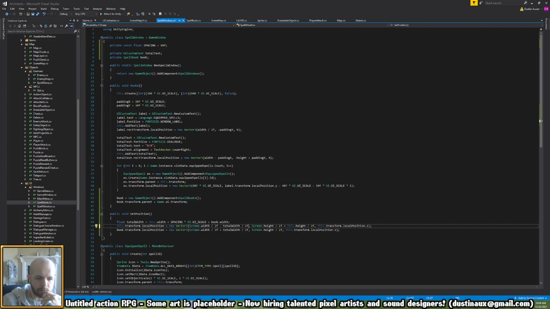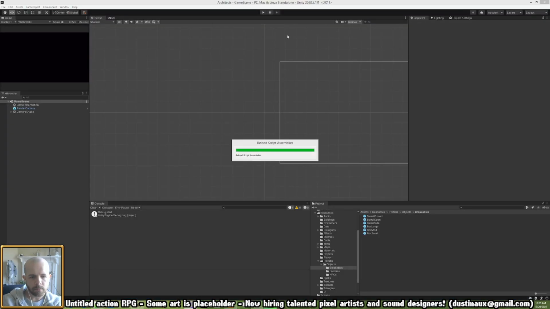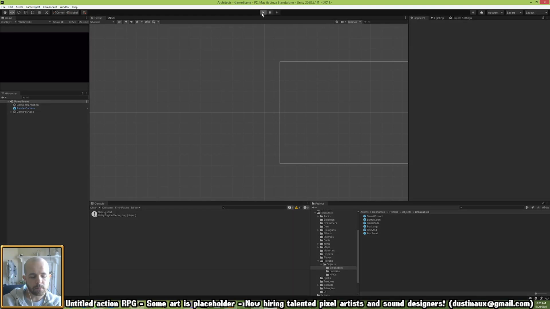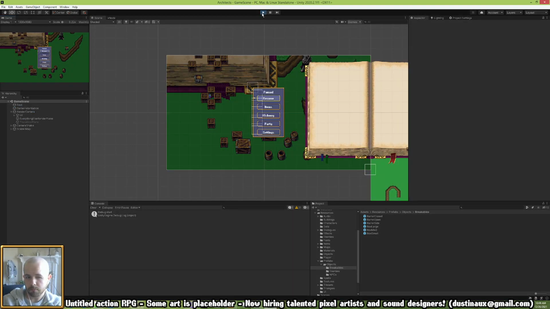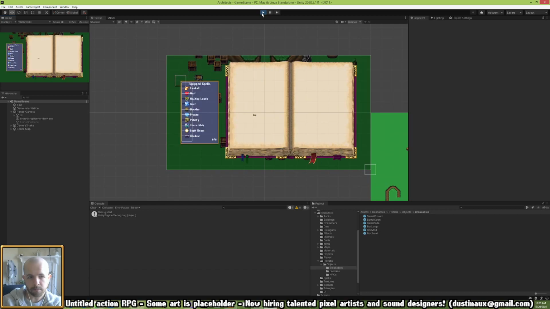And the book would be half the screen plus the other half the width, and it needs to be minus half the book width. Hopefully. There we go. Okay. There we go. Centered.